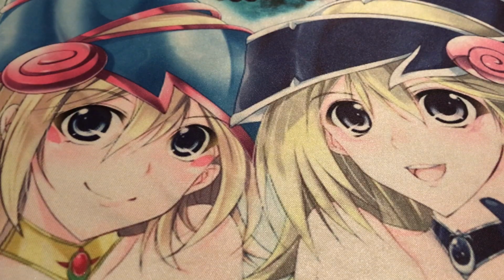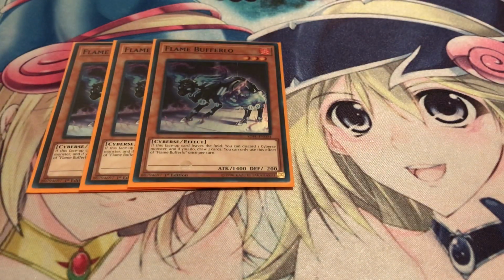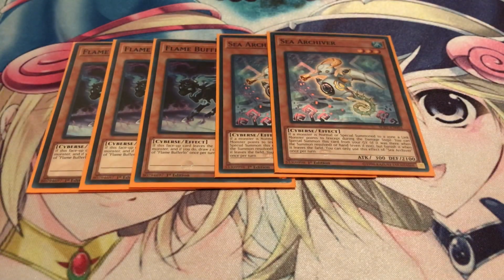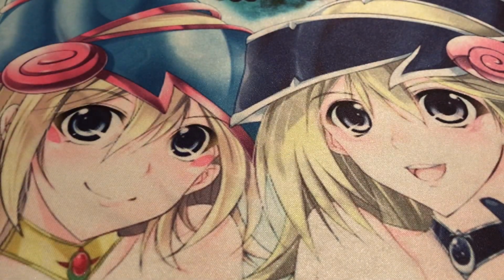As for the pseudos, I'm running 3 Buffalo this time. Still playing 3 Buffalo rather, but 2 Sea Archiver. I just felt like Sea Archiver is one of your best extenders. I'm still not going with Debug. Again, it's just one too many normal summons. I don't really like it right now. I'd probably like it more if it was back at 3, but it's going to stay at 1 for a good while, so, I mean, that's really all I can say about it.